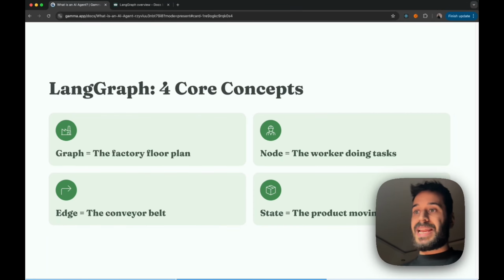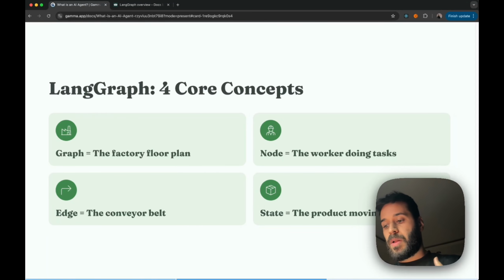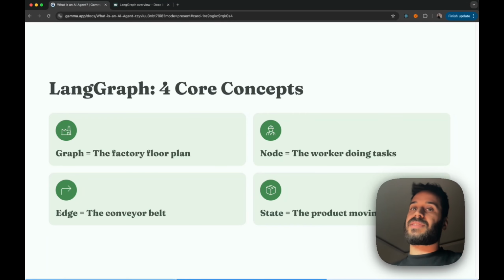Let's make the analogy of a factory. So our AI agent is a factory. The floor plan can be thought of as a graph, kind of like the floor plan of the factory and where all the pieces go inside the factory. A node in the graph is a worker that can do a specific task. For example, when we're assembling cars, a node in the graph could be the final point in the production where we put the paint and the final touches on the car. That could be a node or a worker in the graph.